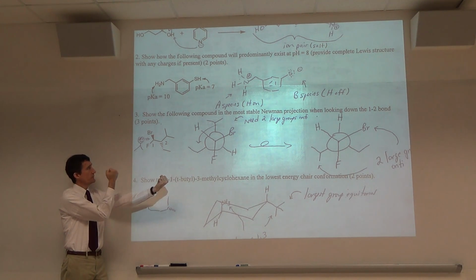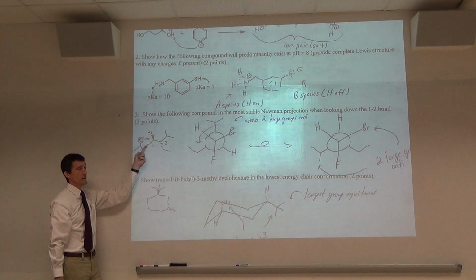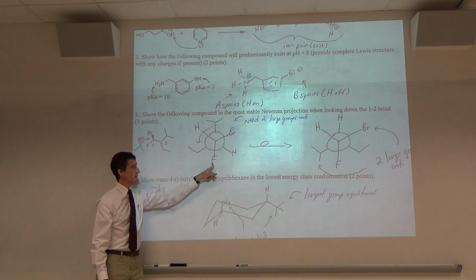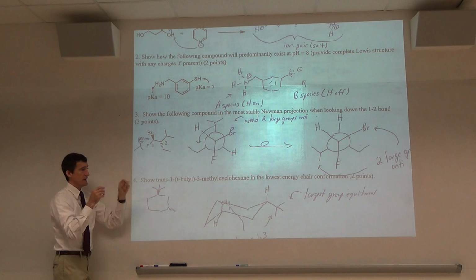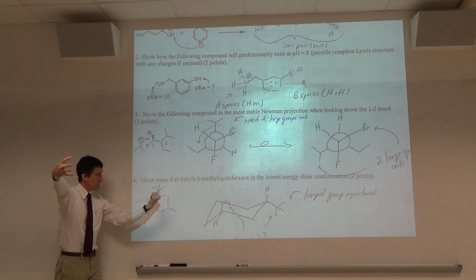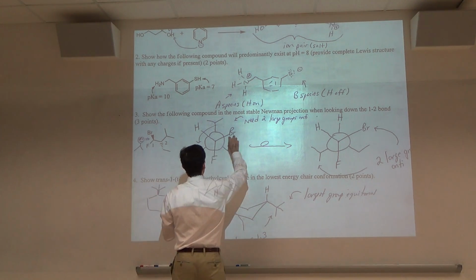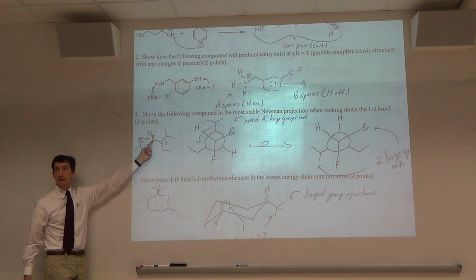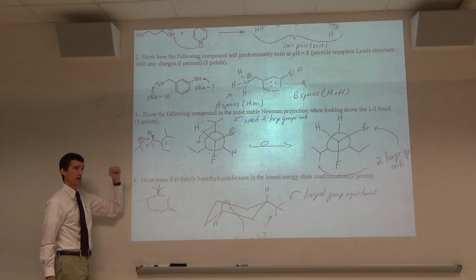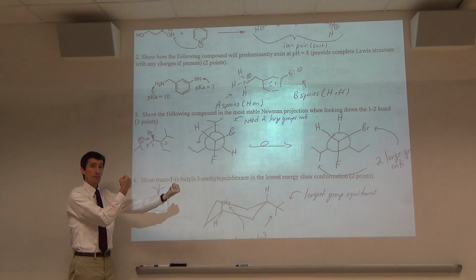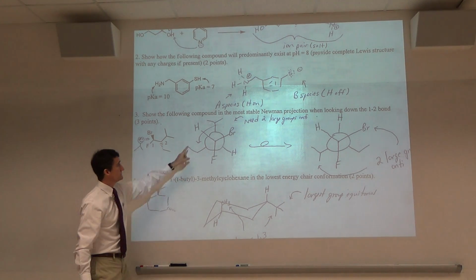I'm looking down that bond. On the front carbon, I see something going straight down toward my feet. What is it? Yeah, I see an F straight down, that's why I drew it straight down. I see a bromine, it's bold, so it's coming off the board towards you. If I'm looking here and I've got a bromine coming towards you, it's on my right. Okay? That's why I drew the bromine on the right. What's also on that carbon is an H going back, because this is tetrahedral, 2 in the plane, 1 forward, H back. If I'm looking here and there's an H going back, the H is on my what side? Left. So there's the front carbon.